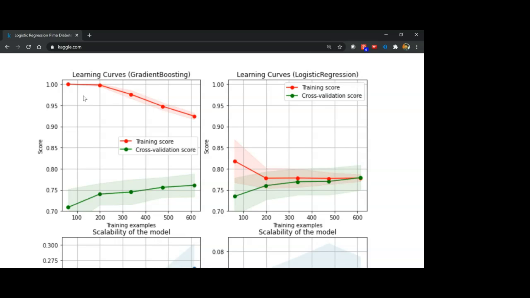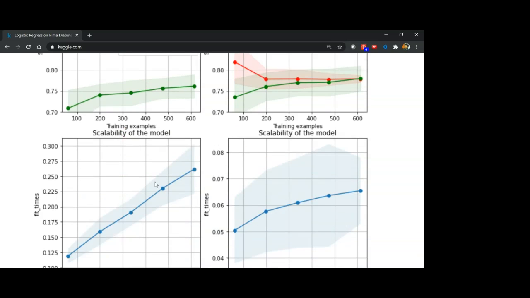I think most of you have seen a bit of boosting in your classes. You can understand that when the number of records is 100, the model is highly overfitting. At least when I increase my number of records, the model is kind of converging. So for gradient boosting, the power is much, much higher. If you increase your number of records, the learning power is comparatively very high.